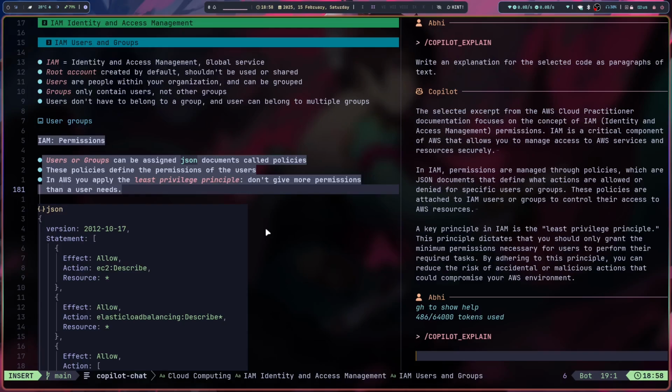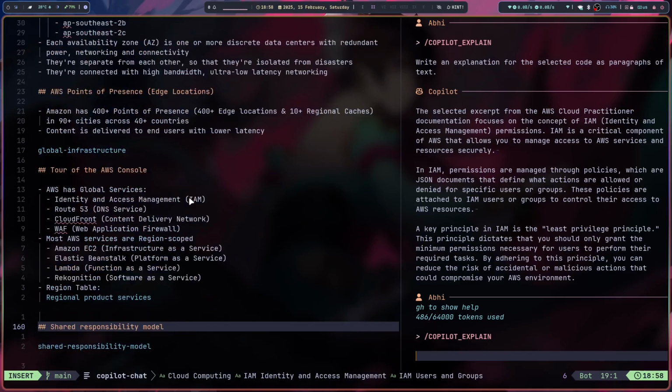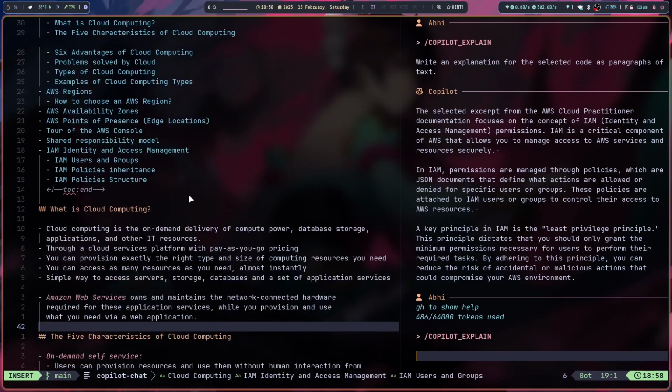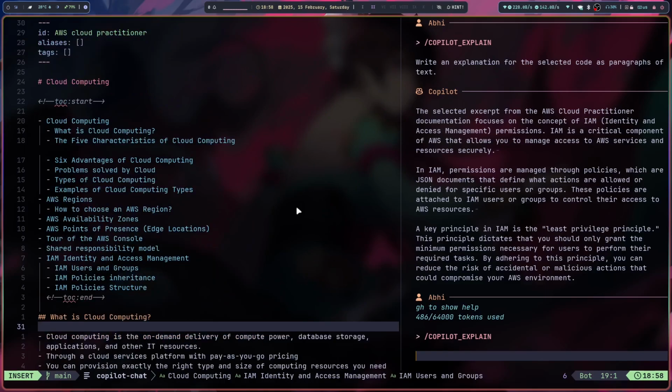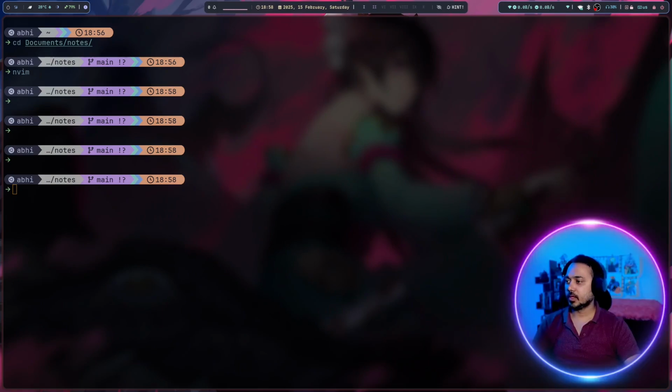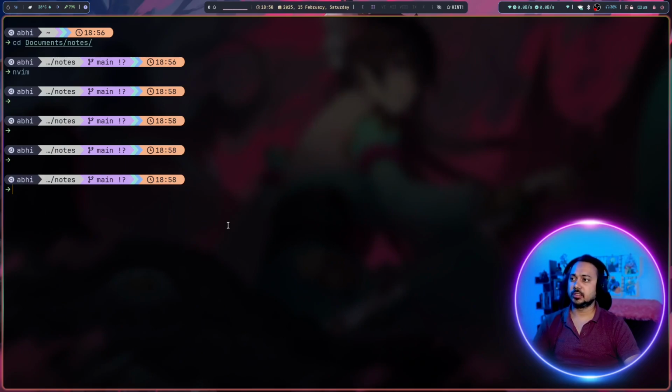So it also helps a lot when you are taking notes. It also helps you to understand those notes at a later period of time when you open your notes. So you can use it for your programming, you can use it for note taking and other things. Okay, so this is how we can use the GitHub Copilot. Okay, so in the next video, maybe we will be creating some applications, and there maybe we can see if GitHub Copilot is able to help us in creating or running the applications.